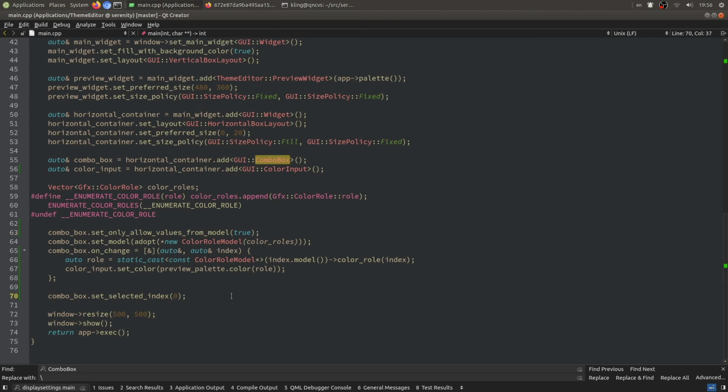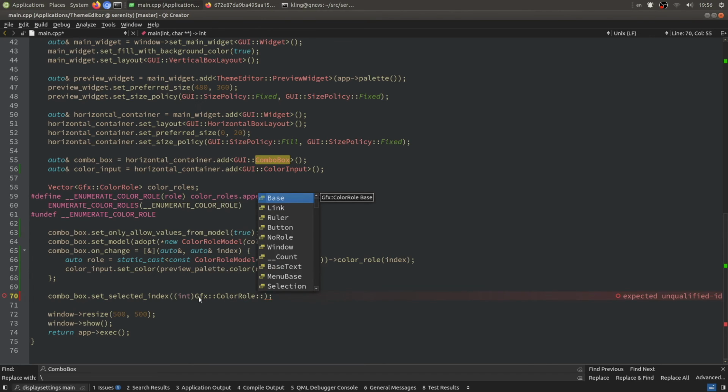Okay. And then, let's see. I'm thinking, let's figure out. I want it to have something nice selected by default because there are so many colors. So let's just do something like this, it will be kind of hackish, but window, let's say.